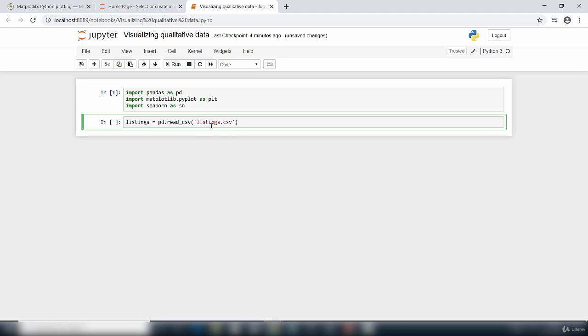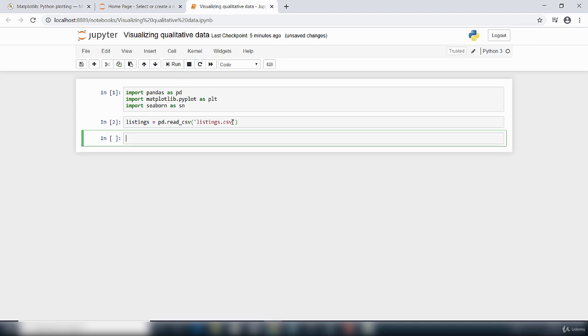This file is located in the same directory where I started the Jupyter Notebook server, so it's going to read it from there. The data frame that is returned will be stored in this variable called listings. I'm just going to run the cell to register that.